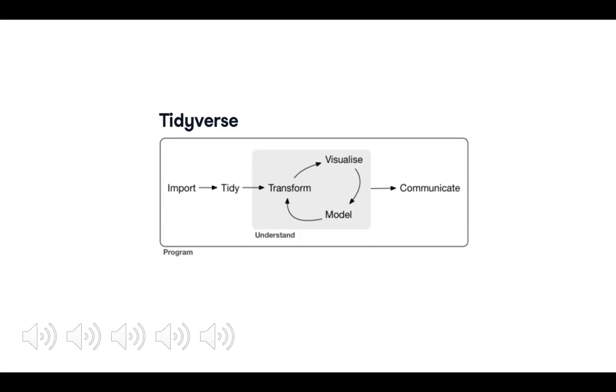As you can see on the slide, I got this graph from a data science course I took before. There are some basic steps we have to be aware of when we want to run analyses using R and RStudio with our data sets. The basic steps normally start with importing our data into the R environment, and then we want to tidy it up, clean it up, so that we can run further analyses. After that, we transform our data sets into the forms that we want, and we visualize them if we want to produce some kind of graphs or tables.